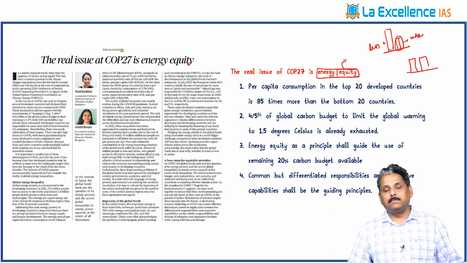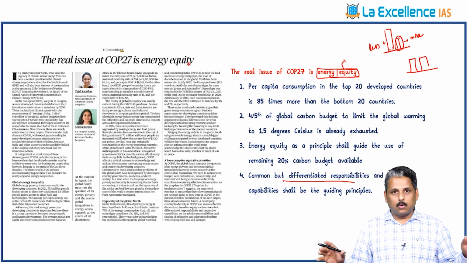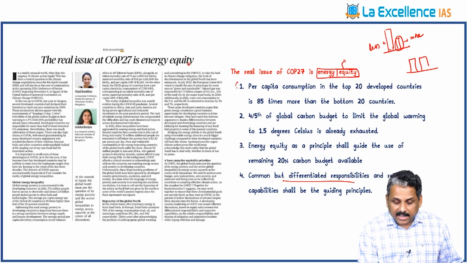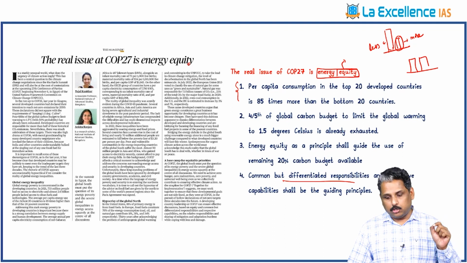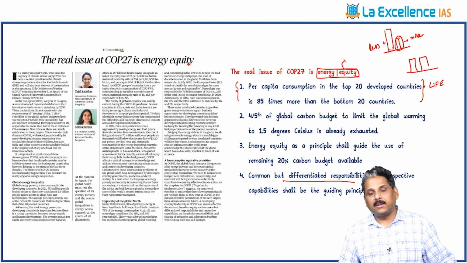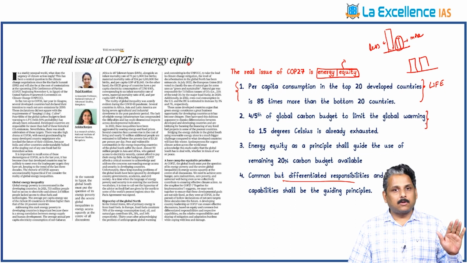In the case of the climate change, the equity has to guide us. How this equity principle has been set up? Through common but differentiated responsibilities. It means that we have collective goals, but the people who are responsible for more carbon accumulation in air, they have to take more responsibility. So let us see certain aspects towards it. Top 20 developed countries and bottom 20 countries, if you take, the per capita carbon emissions are 85 times more in the developed countries. That is because of their lifestyle. We have seen a mission that is called Life for Environment mission proposed by Narendra Modi, which is talking about changing the lifestyle. And second is, today there is a concept called carbon budget.